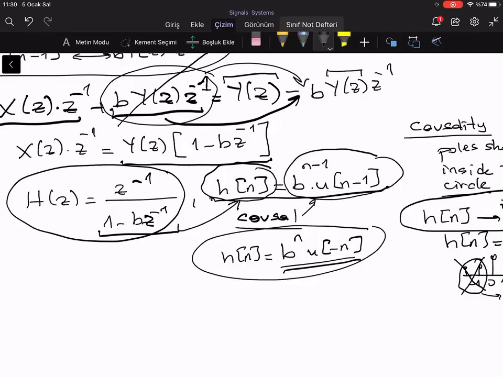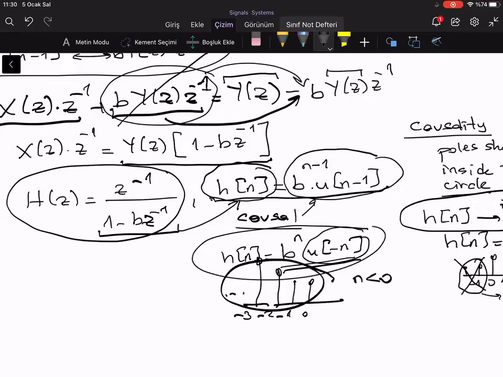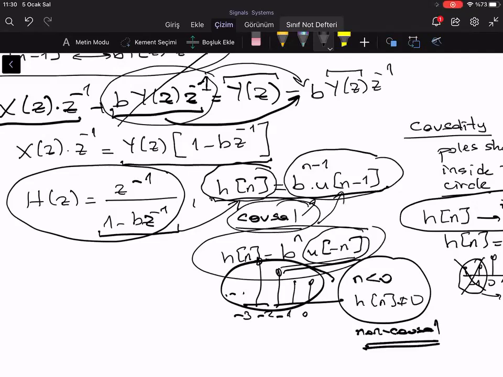It is not a causal system. It is not a causal system because we have things like this one, right? So this is like 0, minus 1, minus 2, minus 3. So I have terms before 0, and h of n is not equal to 0 for n less than 0. So that means my system is non-causal. For my system to be causal, it should be right-sided, and it should be 0 before n equals 0. Okay? Anlıyor muyuz arkadaşlar burayı? Okay?